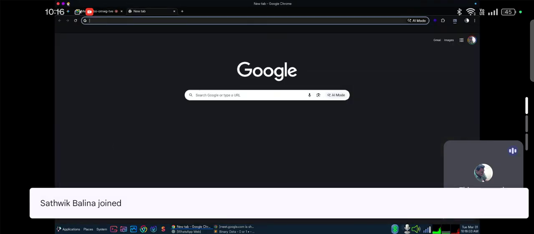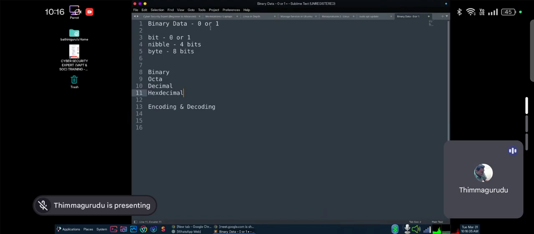Our data in binary is 0 or 1, a fixed format of information. When you use binary, what is included? Either 0 or 1 only.